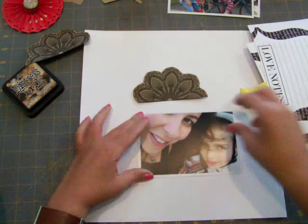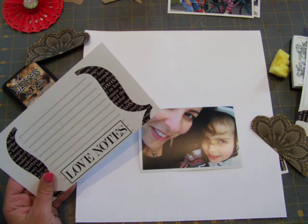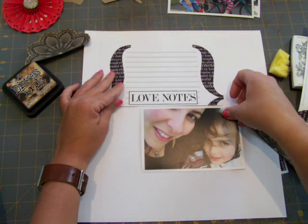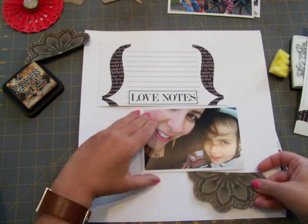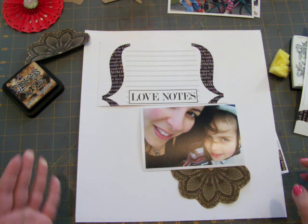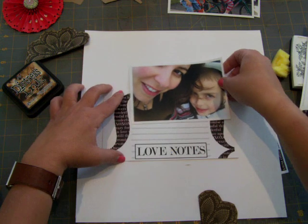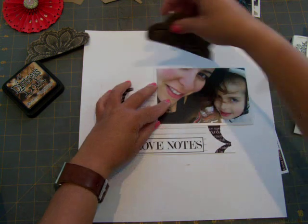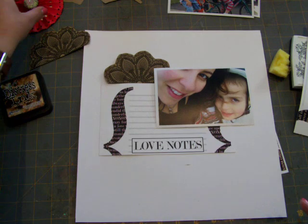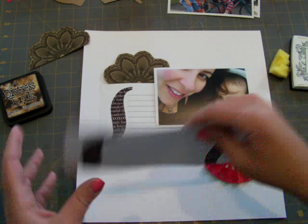So basically, I'm going to start with a photo of myself and my son, and this is from last spring. Like I tell you, I always scrapbook a year behind. I don't know if that makes sense to any of you, but whatever goes up into my frames is always a year behind. So it's always, what did we do last year, and that's what we look up and see, and I kind of like that. We can look back and say, this is what we were doing then.